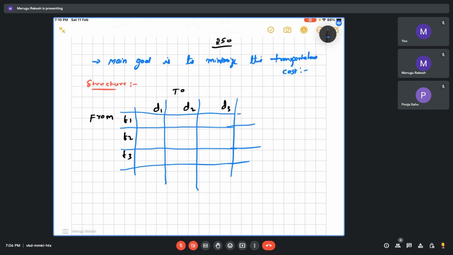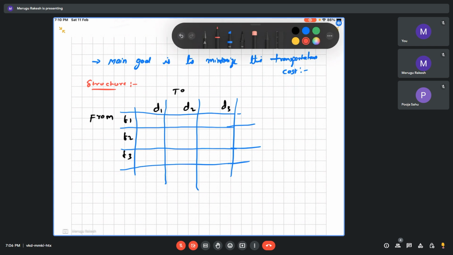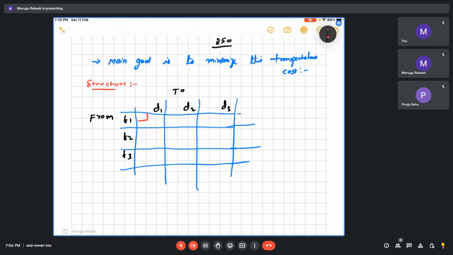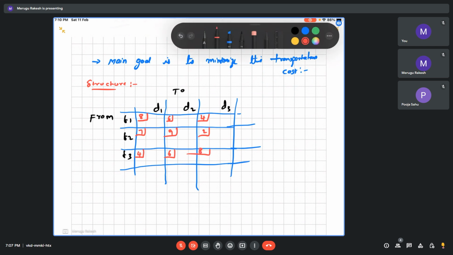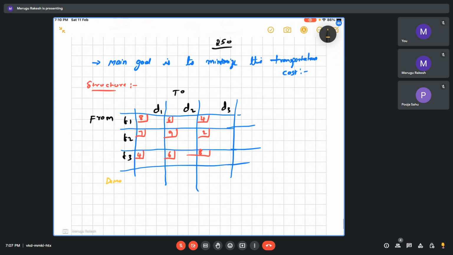This is from the factory side, and this is demand. In the bracket we generally write the cost from a certain factory to a certain warehouse. Then in this column we'll have the supply, and in the row the demand.